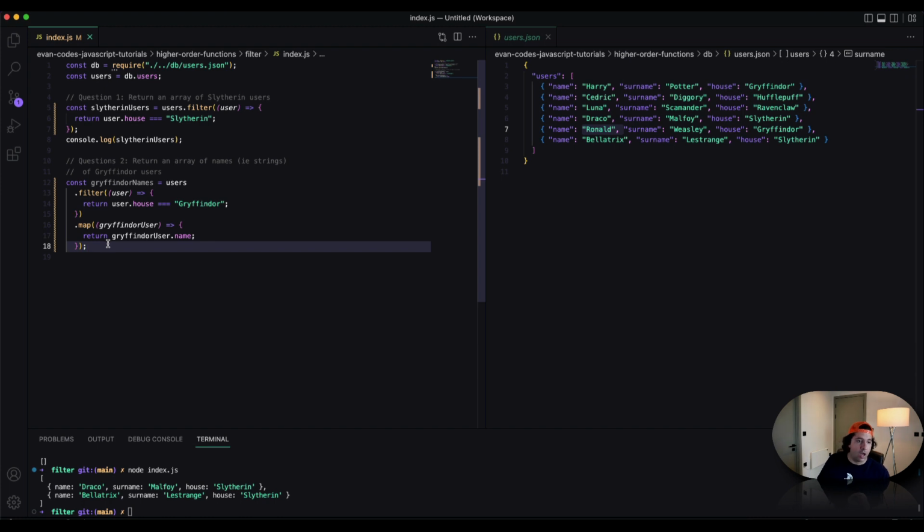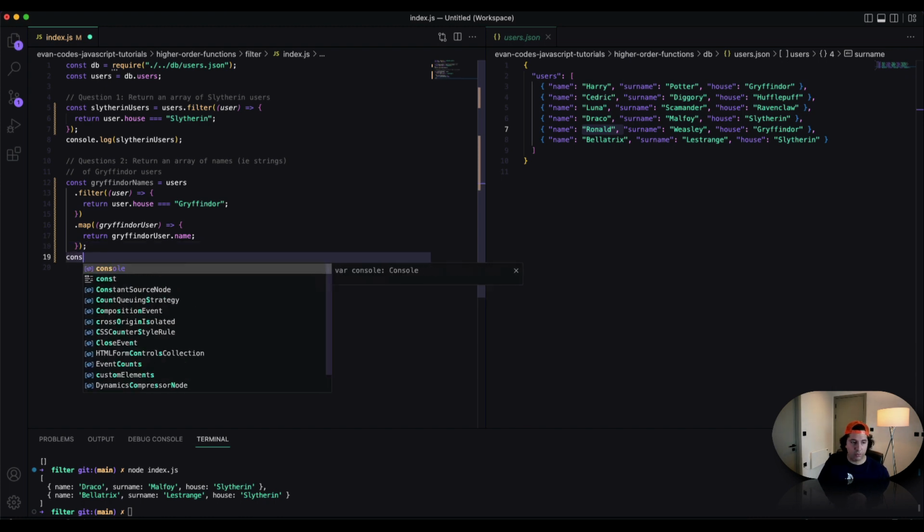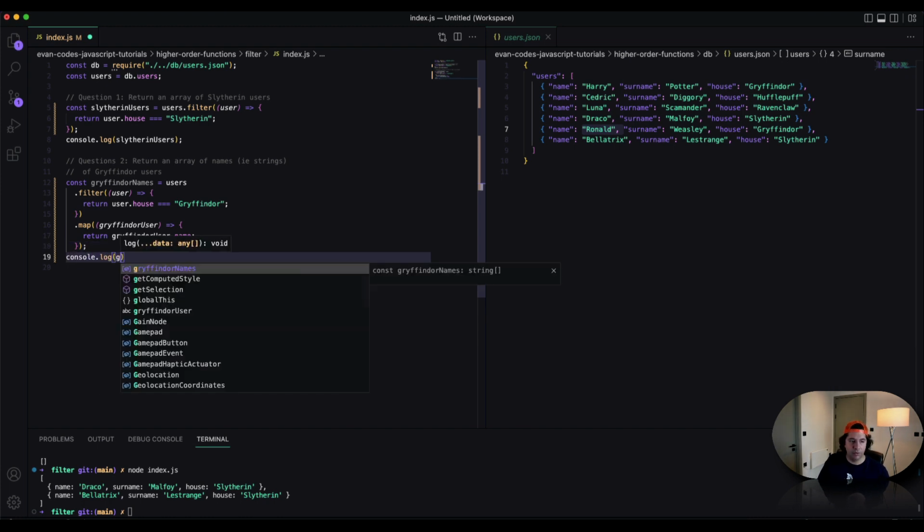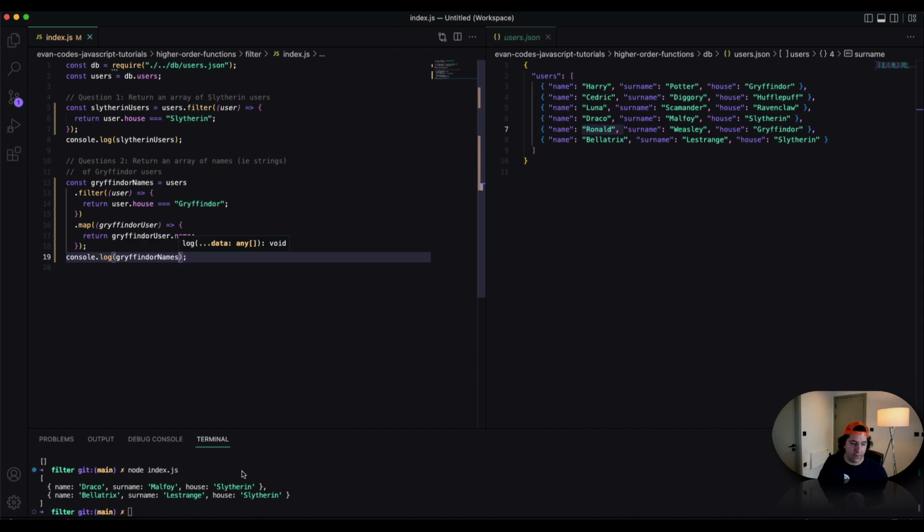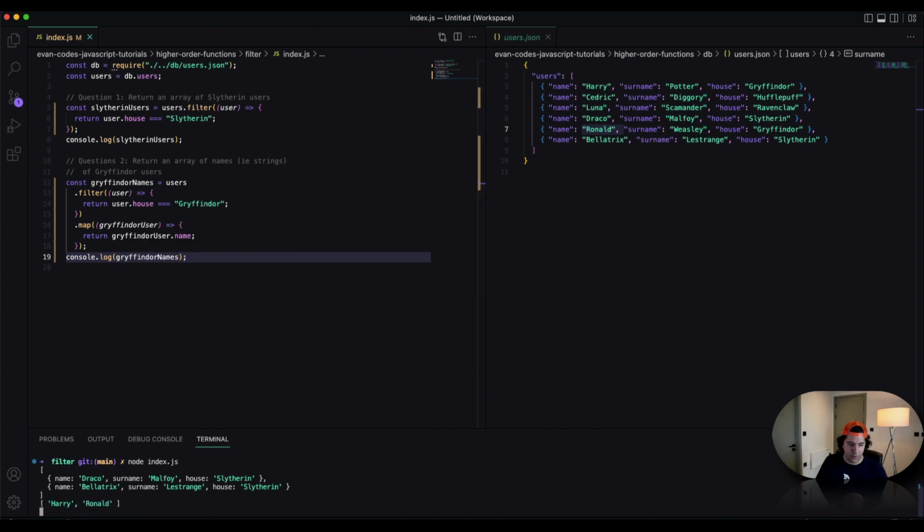And you can see now, guys, that we have accomplished the chainable functionality of the higher order functions here. And let's try to log that data structure. Fingers crossed. Sweet. It returns an array of just two strings, Harry and Ronald. And if we have a look at our database, the only Gryffindor entries are Harry Potter and Ronald Weasley. Sweet. That's all, guys.